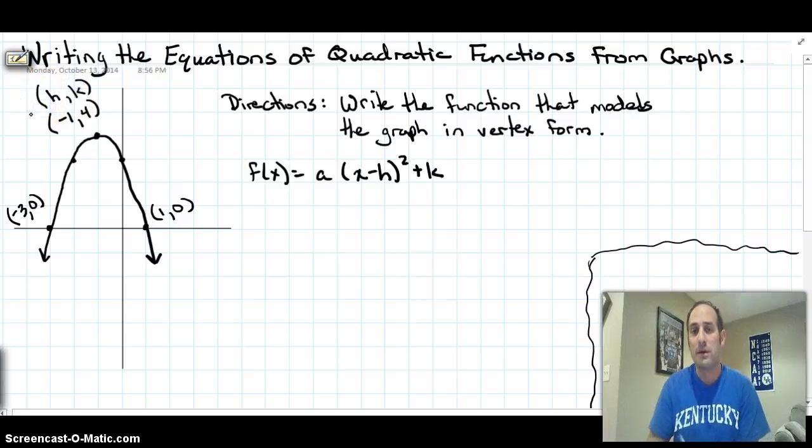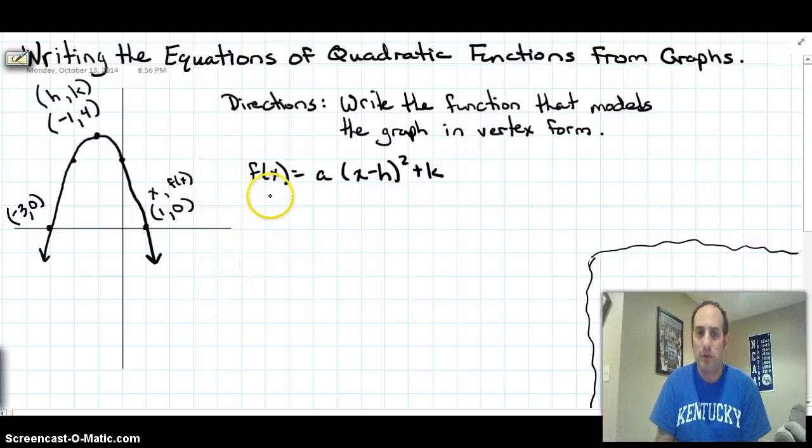Now you're going to have to make a decision, because they've given us a couple of options. You can either use -3, 0 for an x and a y value, because they are an x and a y value on your graph, or you can use 1 and 0 for the same thing. I would rather use the positive numbers, so I'm going to use 1 and 0 as my x and y value. We don't really have an x, we have an f of x, so this is x, and this is going to be f of x. I should call it f of 1, but we're going to plug it in where I have an f of x and do substitution there.